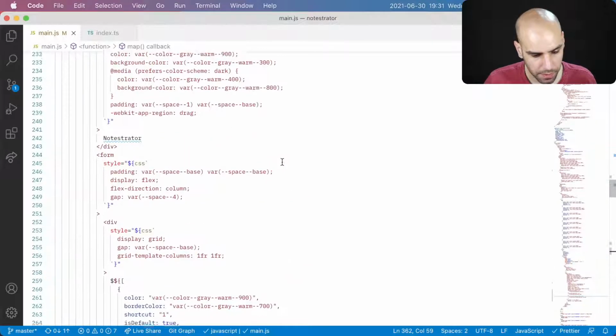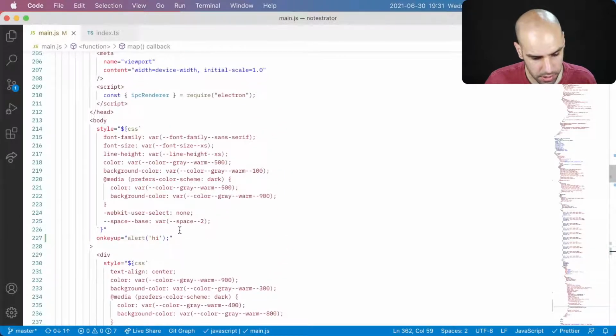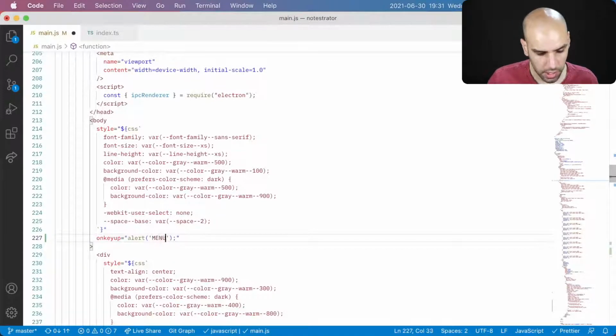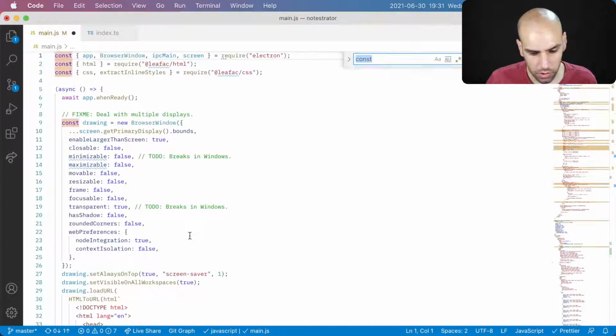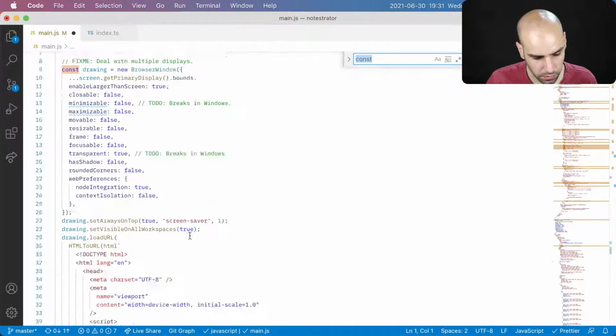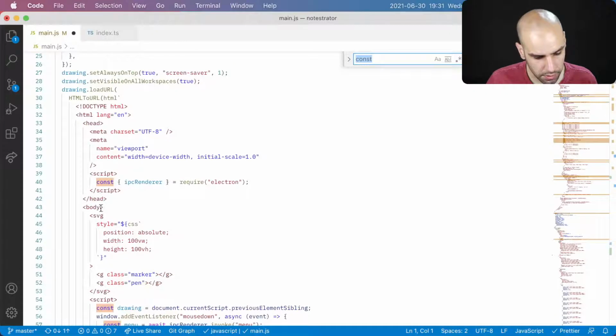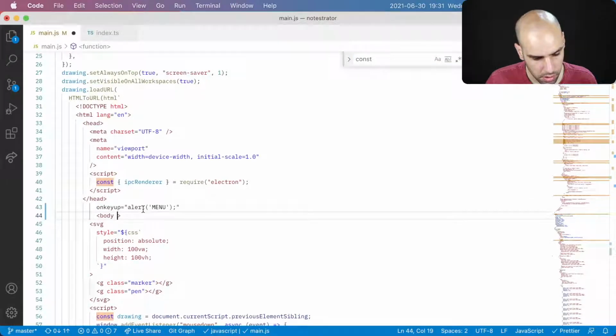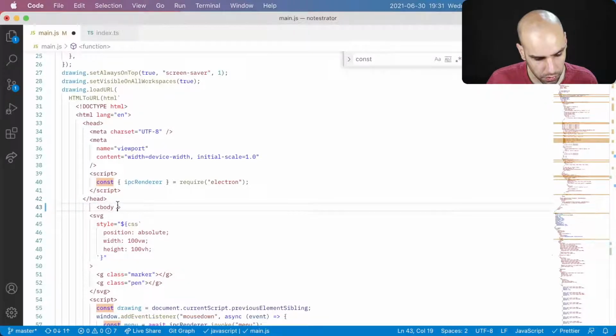Where was I? Yeah, keyboard shortcuts. They're not gonna be easy because of all the Electron shenanigans we put in place. So let's see. We'll have a menu key up situation here, and on the drawing window we'll also have a key up of drawing.